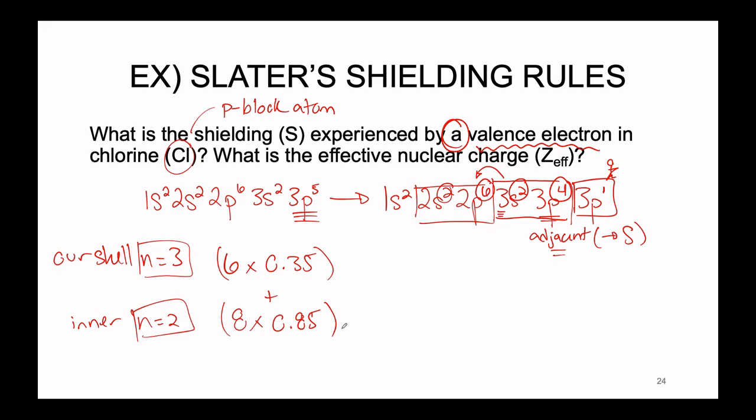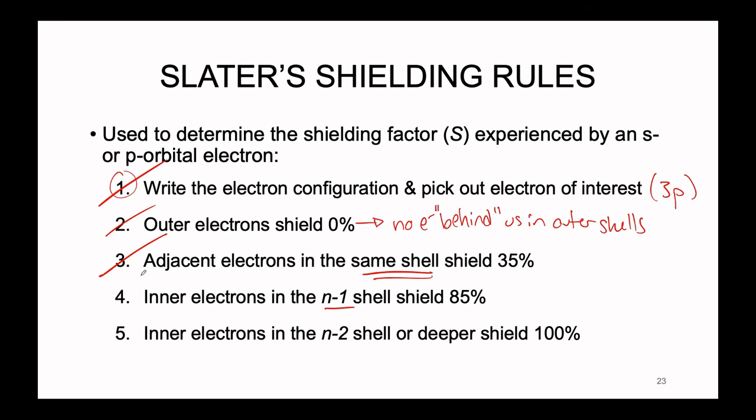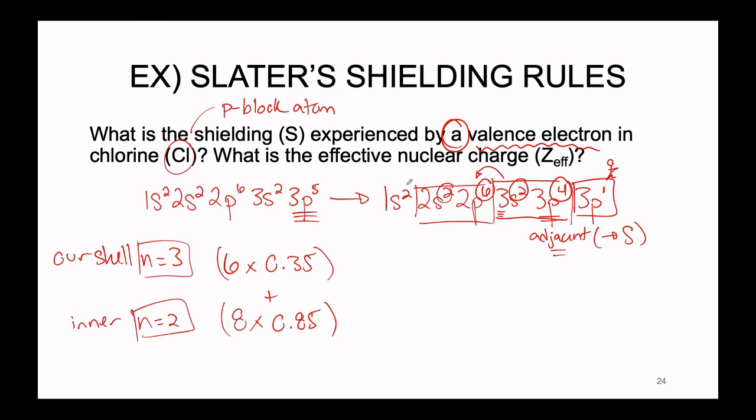All right, we have one shell left. Just to go back, those are all of the electrons in the n-1 shell. Last but not least, we have to look in the n-2 shell, or deeper if we happen to be working in larger atoms. All right, n-2 corresponds to our last little grouping in here. These are the deep electrons. We can see that there are only 2 electrons here, and each one of these 2 electrons we are going to see 100% of the time.